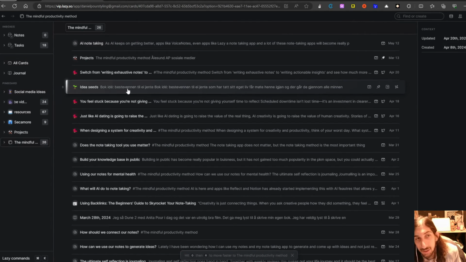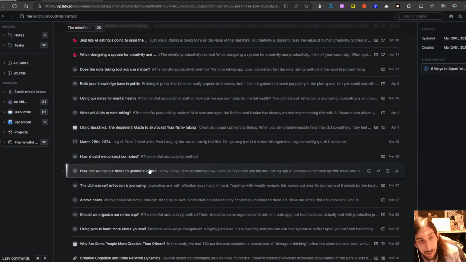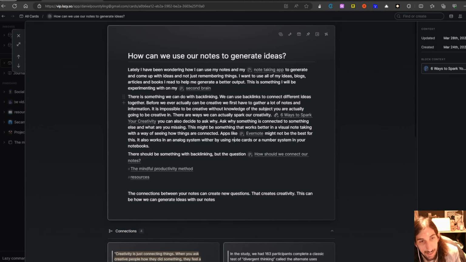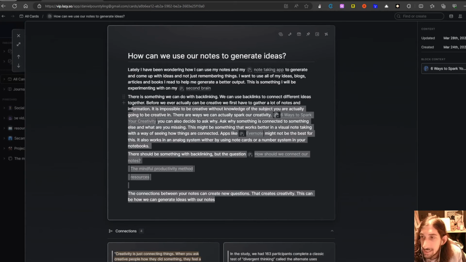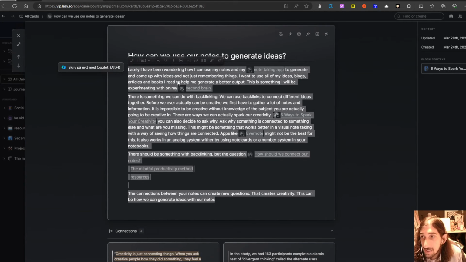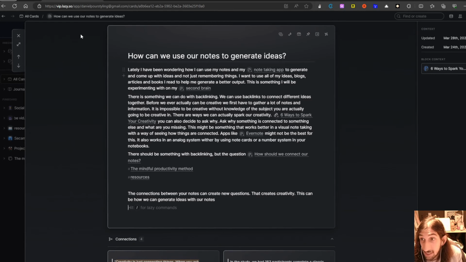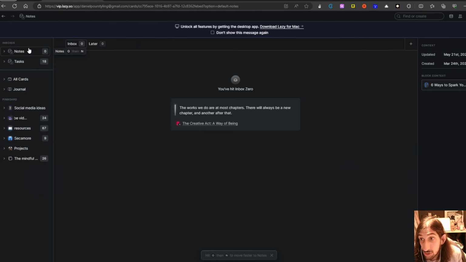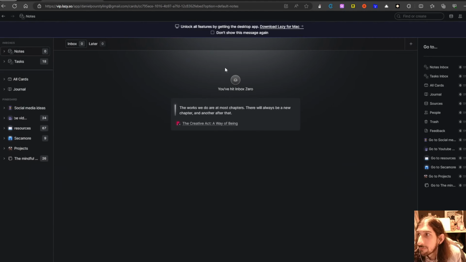So let's just jump into one of my notes here. Whenever I use the Lazy AI and I ask the AI to summarize things for me or fix my grammar, that's what I do most of the time, I ask it to fix my grammar.